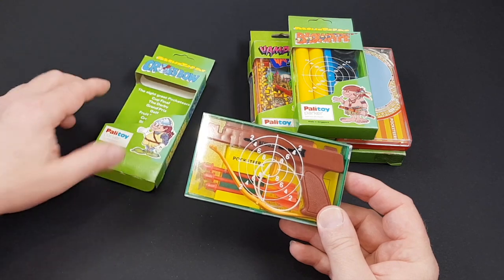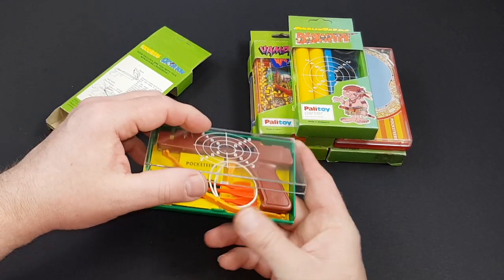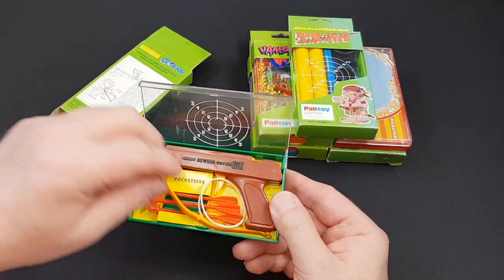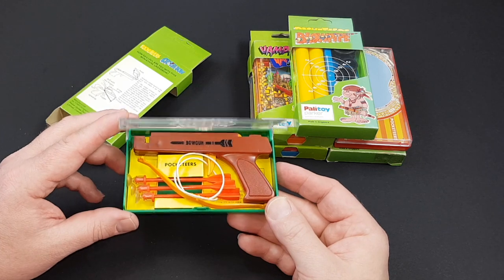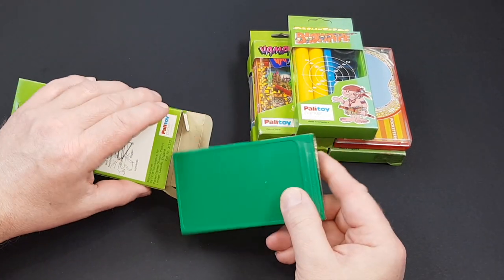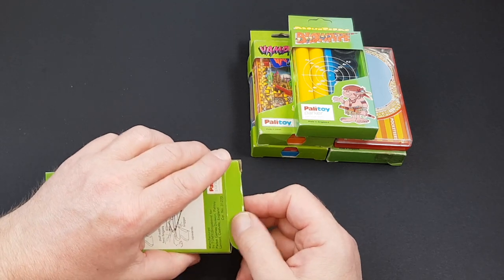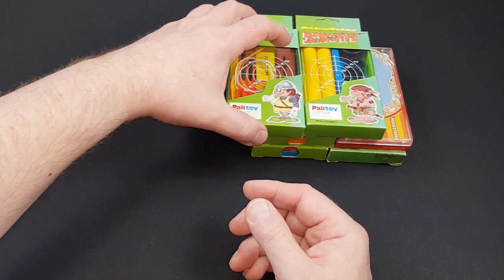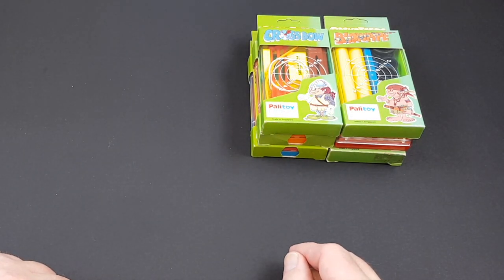You can only imagine there must have been some reason why these only came out for a year or so and then stopped — maybe literally the production costs. Crossbow is perhaps one of the most elaborate ones ever. When you think about it, you are actually creating a miniature crossbow. This is one of those ones which opens up like a little case — look at all the bits inside. You've literally got cardboard with the Pocketeers logo, a little gun, the elastic that would have been used on the actual crossbow, and then the darts. That is so unusual and scarce. A realistic price for either of these when they turn up online would be about £85 each. However, totally pristine ones such as these two, which haven't even been on a shelf, might top £100 each. It's whatever anyone's willing to pay on the day.